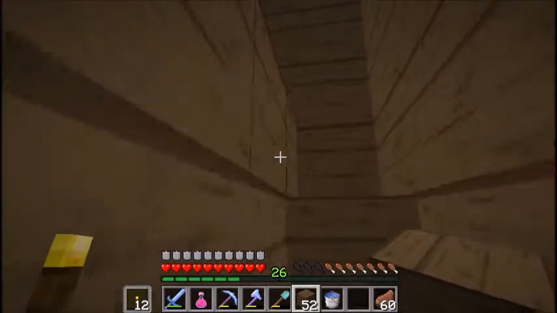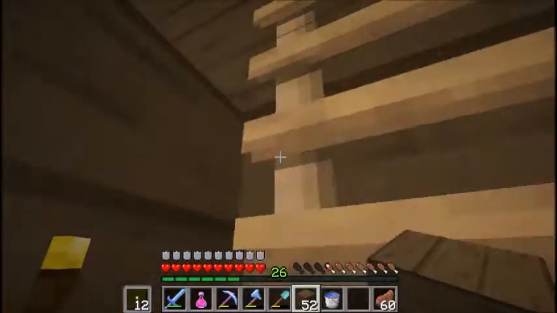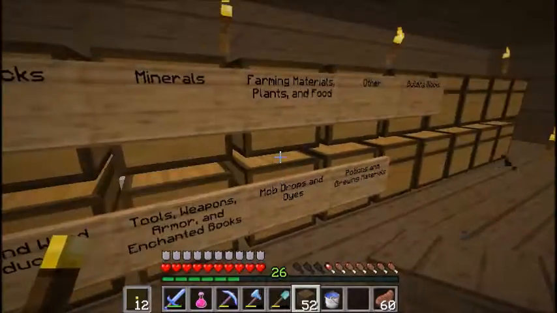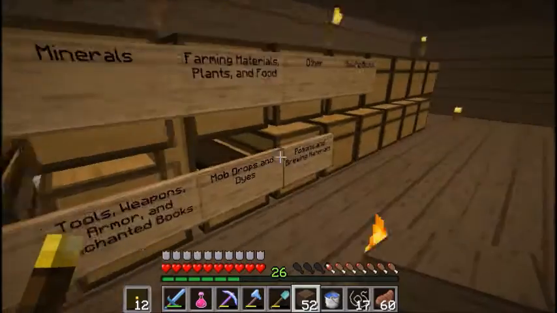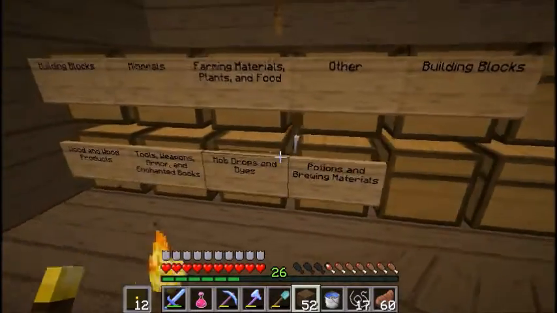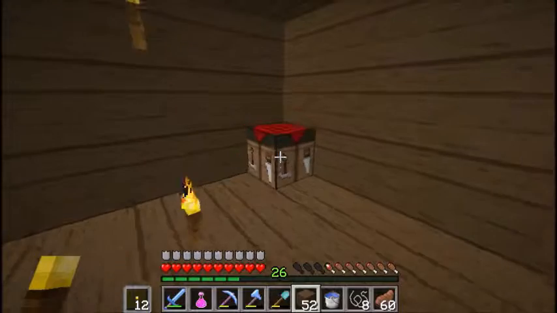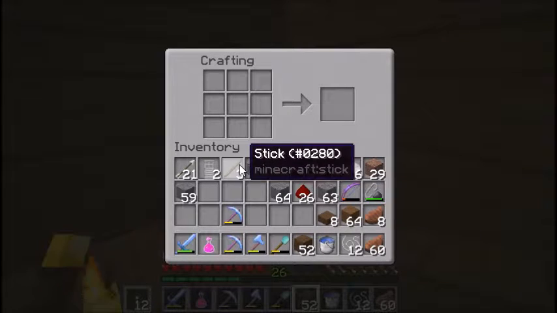So let me head upstairs and I will grab a fishing rod. I actually need to make a fishing rod. I'll actually make a bunch of fishing rods now that I think about it. So I'll just grab all this string. I guess I might need the string for something, so I'll leave 5 string in there, but I'll grab this 12 string here, and I will make some fishing rods.